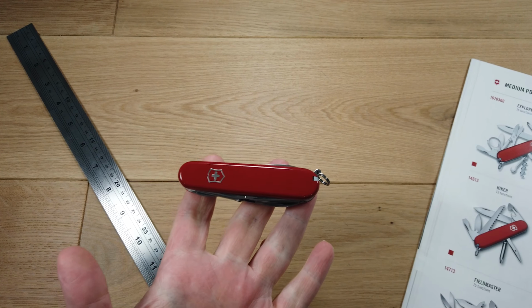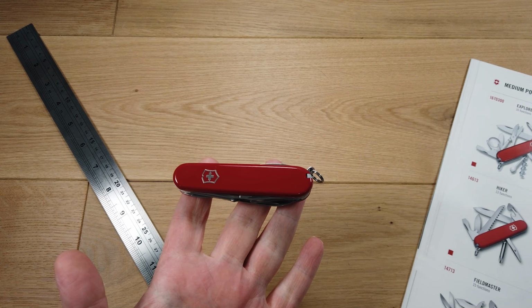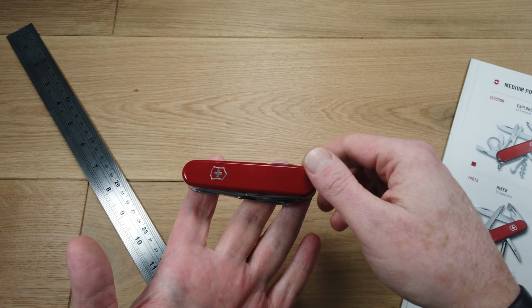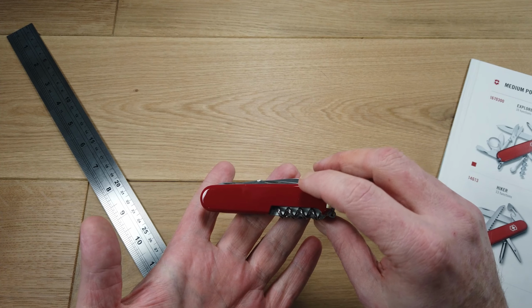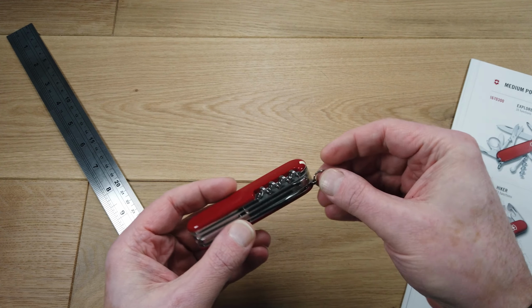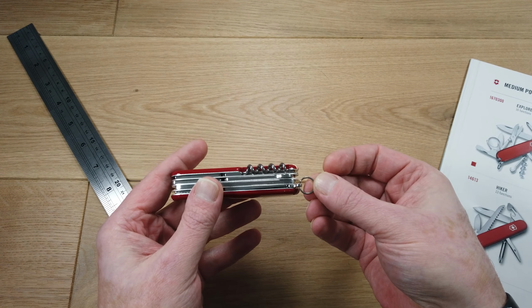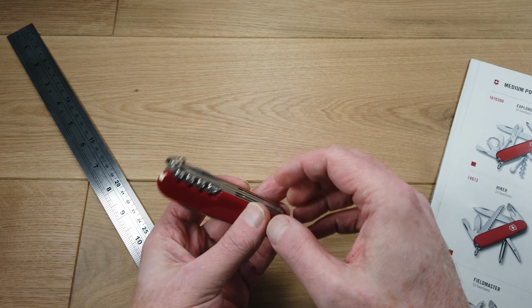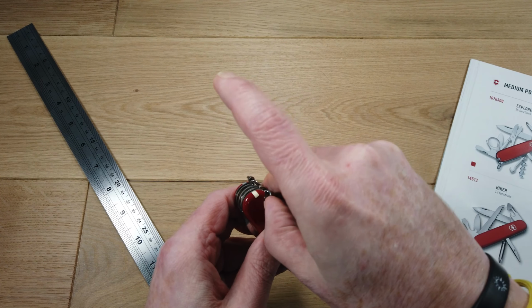So this is in the classic Victorinox Swiss Army knife red, Victorinox logo, and the scales are a high-impact ABS plastic called Cellidor. It has a keyring attachment, so you can attach this to a bunch of keys or a lanyard if you want. And let's start off with the tools on this side.